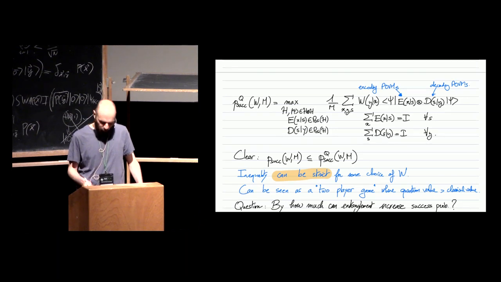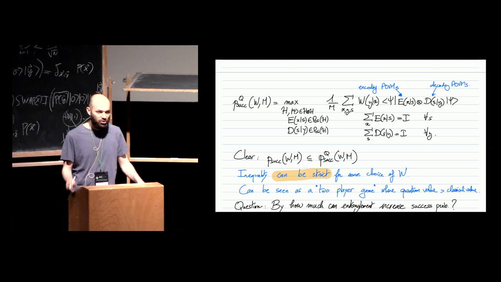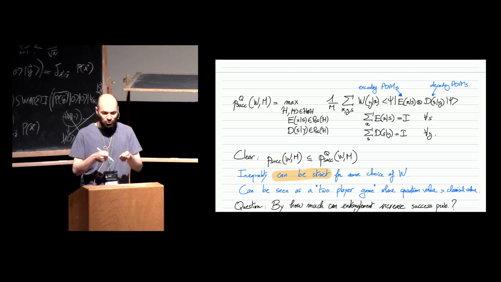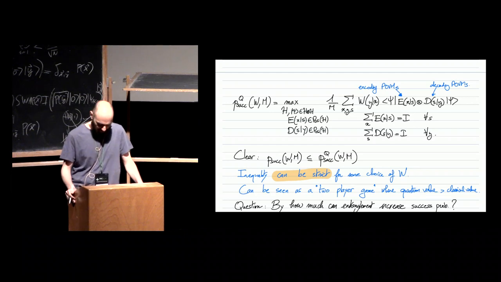If you look at it, it's basically the same as, if you're familiar with two-player games and Bell inequalities, violating Bell inequalities. Or let's say it's a very close setup. The only slight difference is that usually in a game, you say either I win or I lose the game. Here, it's not that there are winning or losing configurations. I just have some coefficient, which depends on the inputs and outputs, which gives me a sort of utility for every input and output of the two parties. But it's the same setup.